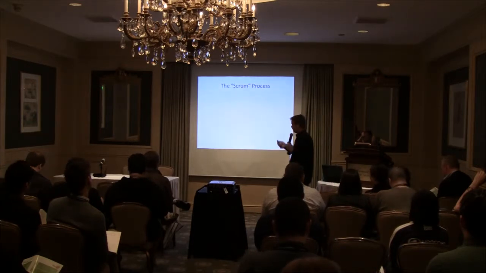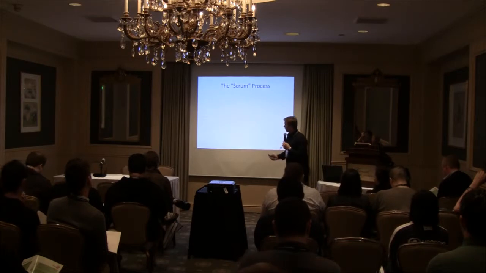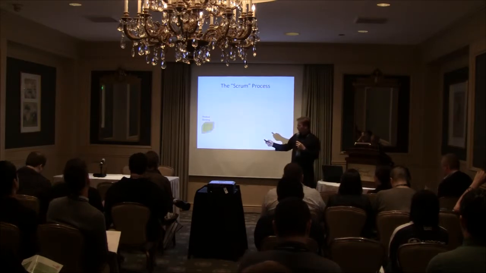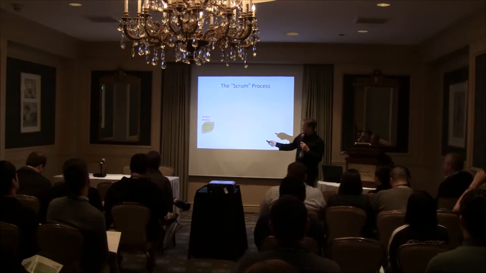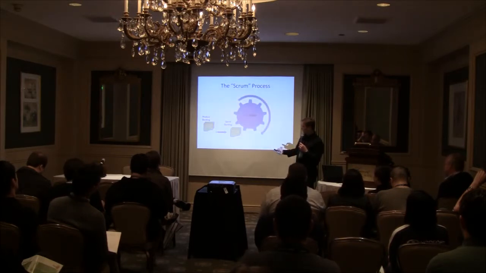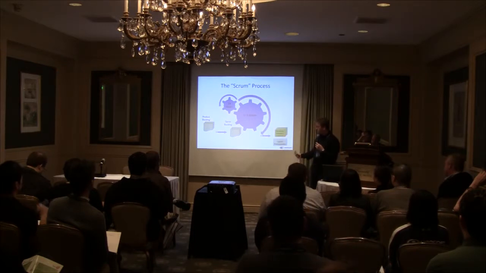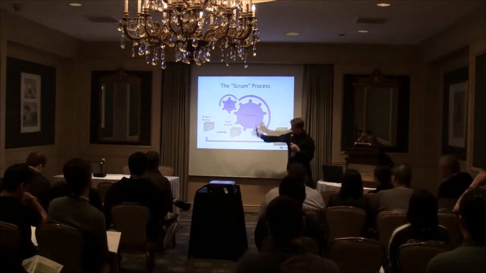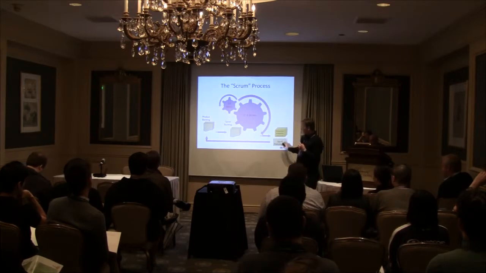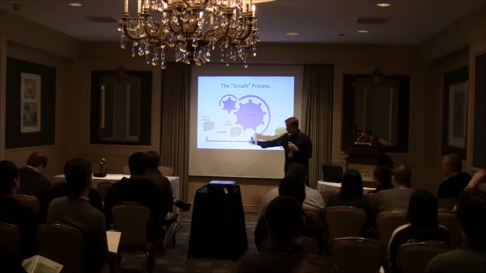So we'll talk about the Scrum process for a quick moment here. We have this product backlog, and I'll explain where we're going here in a second. We then have a sprint planning session where we take some of those items and we put them into a sprint. Then we have our daily cycle. And then we have an output at the end of that, which is a potentially shippable increment. We have a retrospective that leads back to the backlog, and anything that we didn't do well or didn't complete, we put over here.